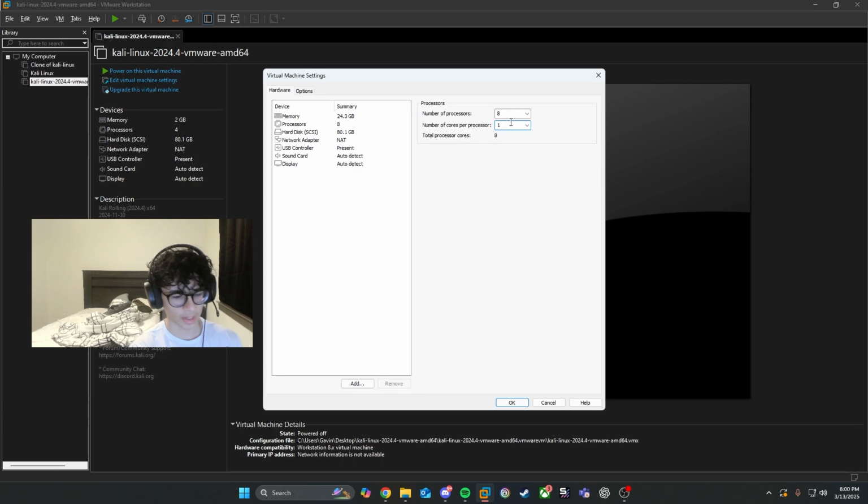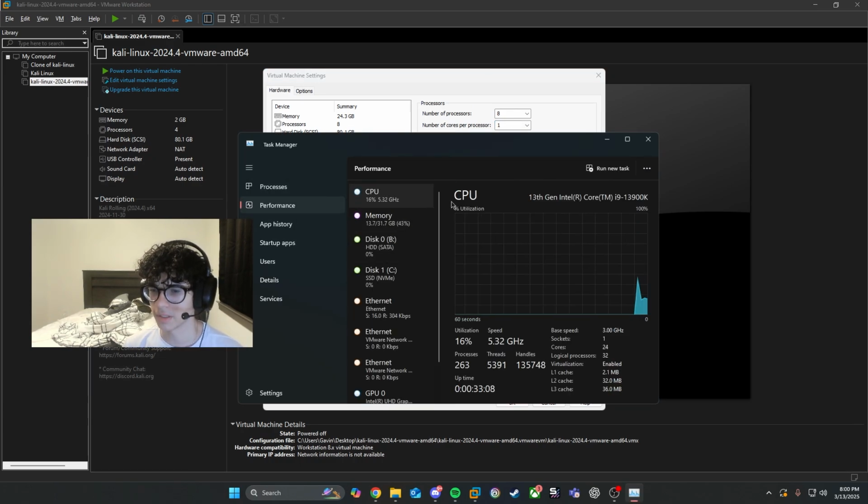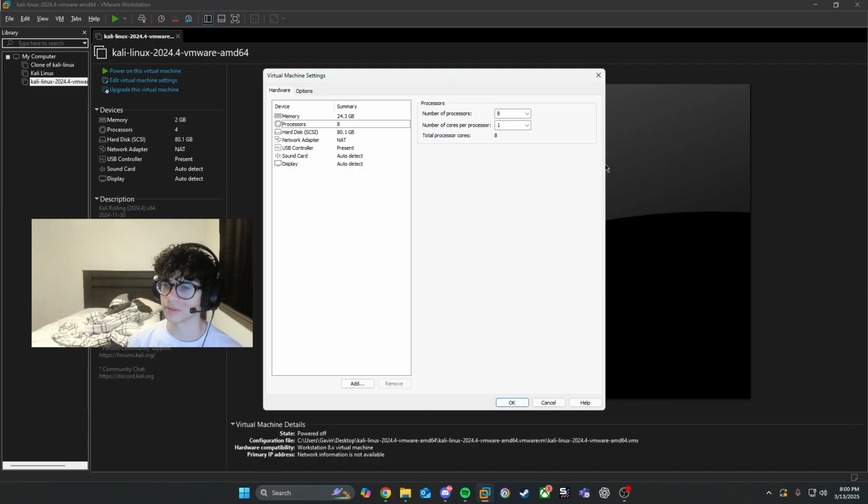You can check. You do Control Shift Escape, go to Task Manager, go to Performance, and click CPU. It'll tell you your CPU and then how many processors and cores you have. I have 24 cores and 32 processors. So not using a lot of your computing power is smart to use on a VM because you're running 2 machines basically. You don't want to stress out your computer too much. It's not really going to do good for you in the long term. You don't really need that much anyway.